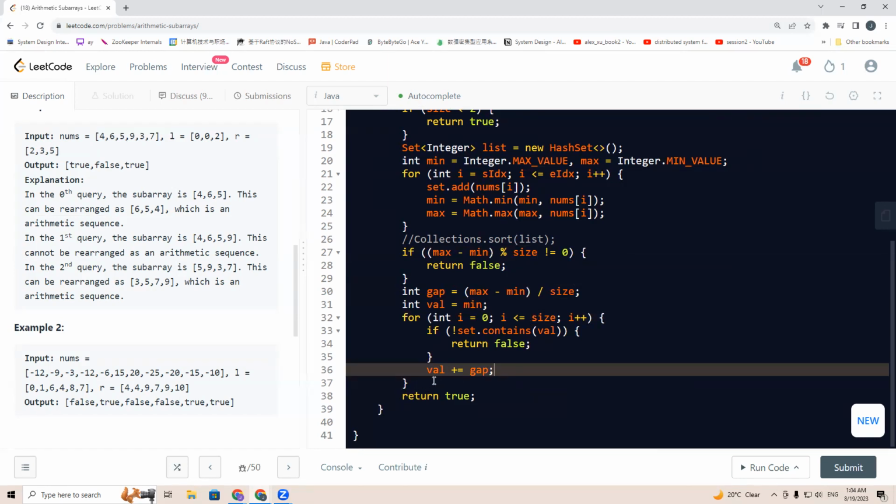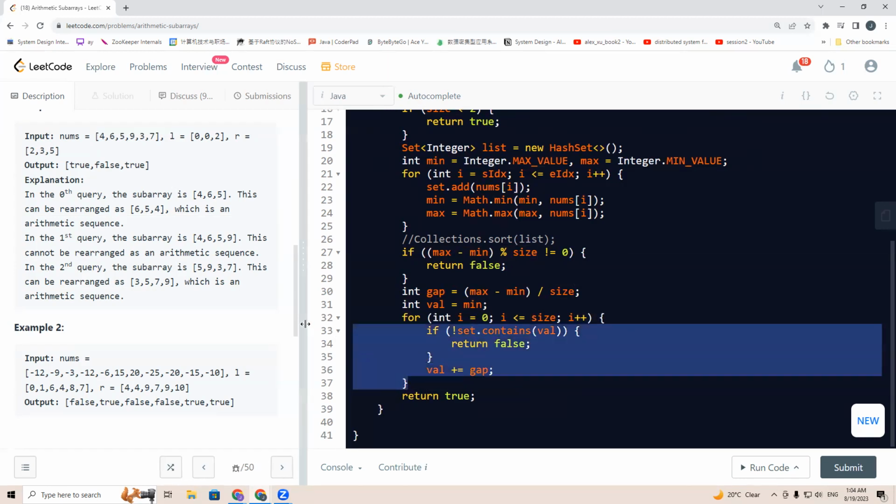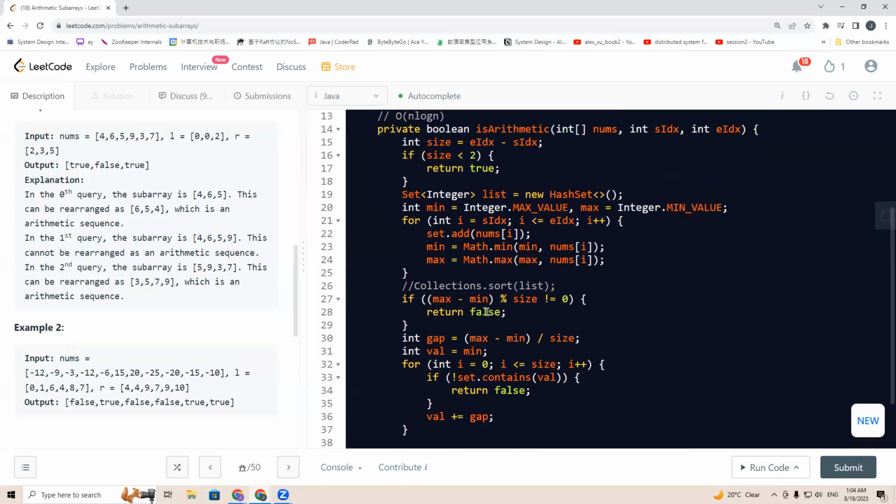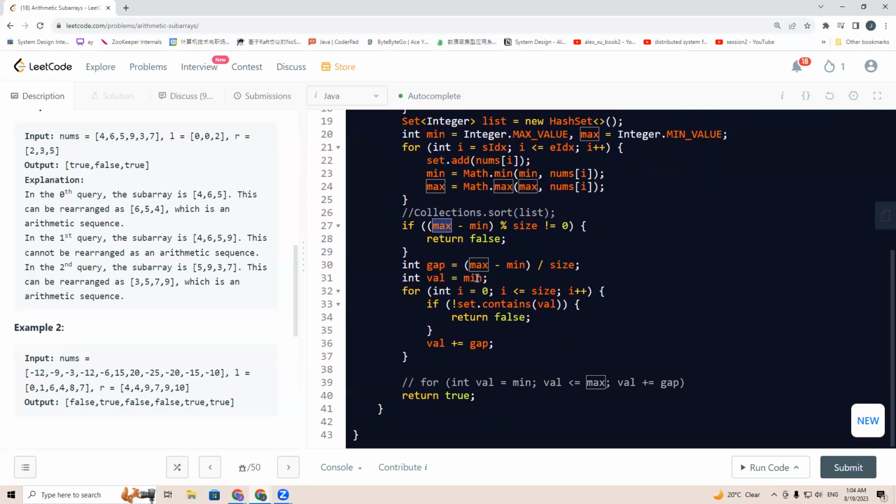One of the tricky things is that we cannot write for int value equal to min, value smaller or equal to max, value plus equal to gap. It is possible that the minimal and the maximal values are equal, so the gap will be 0.